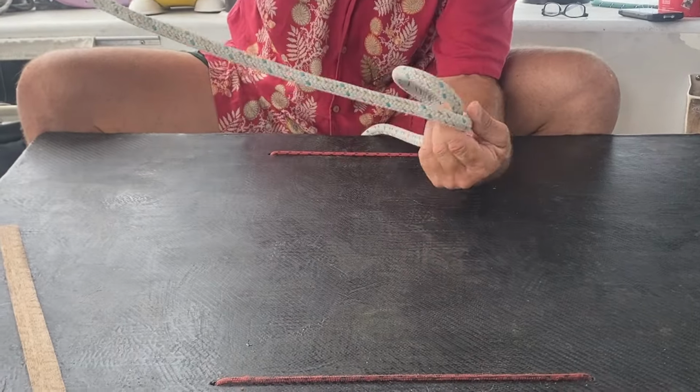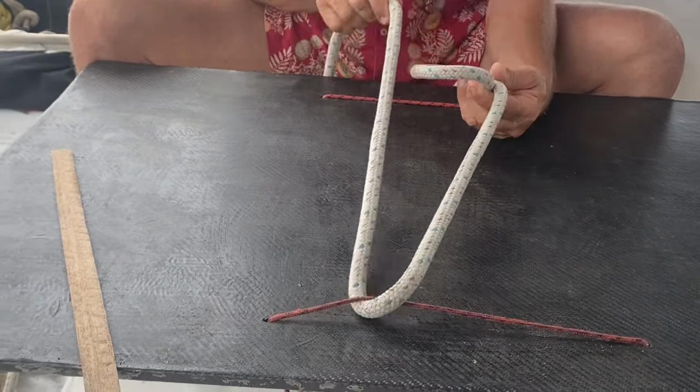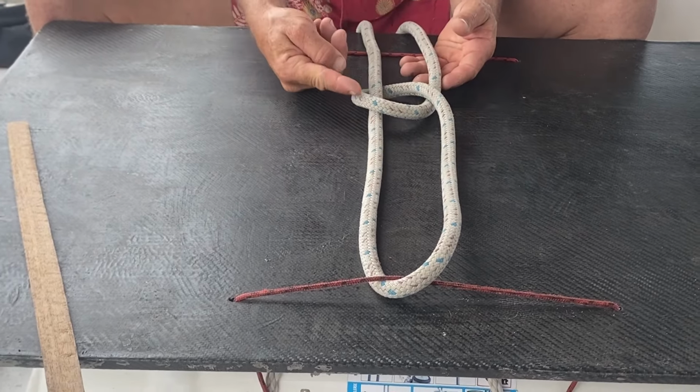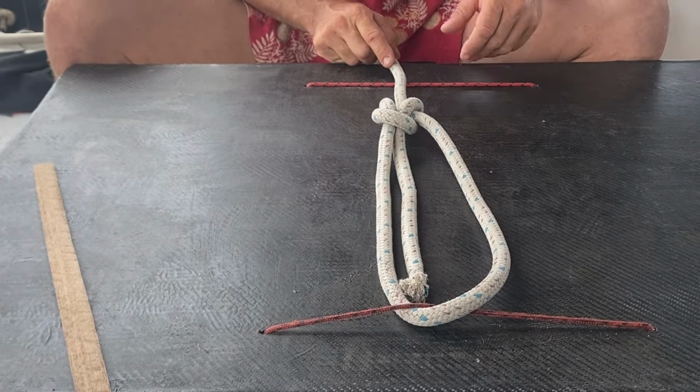Like this, you can easily prepare the loop around your fingers, pass the runner around whatever you're tying to, and then the runner follows your finger path into the loop and then continues the weave. Below, above, below, and then back inside the loop, making the bowline strong, stable, and easy to untie.